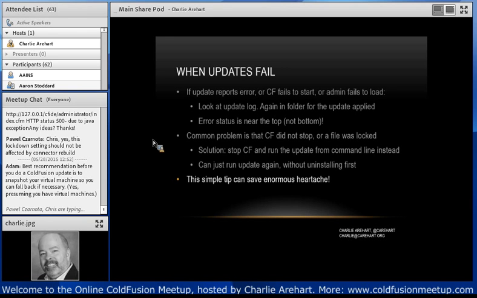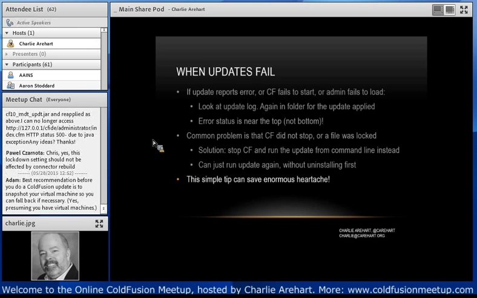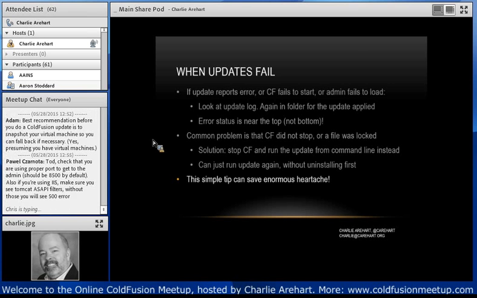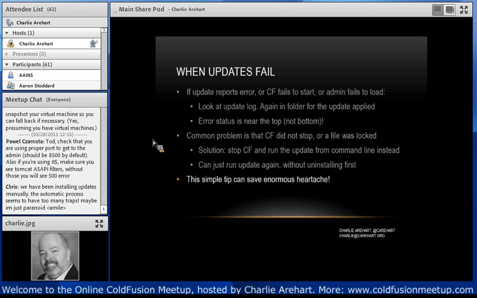And they just didn't know to look at the log and stop CF and try to run it from the command line. Because obviously if you can't get to the admin, then you can't uninstall it and you can't reinstall it using the interface. It's worth it for you to learn how to do the update from the command line. And I'm not saying you should always do it, but you might tend to think, hey, just for the sake of getting to understand it, I'll do my updates from the command line all the time to avoid the problem and to learn how to do them.